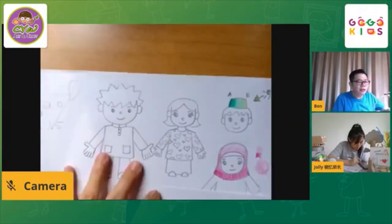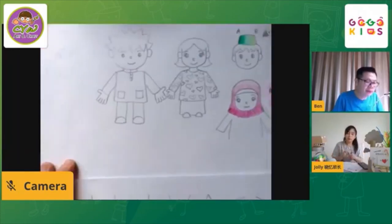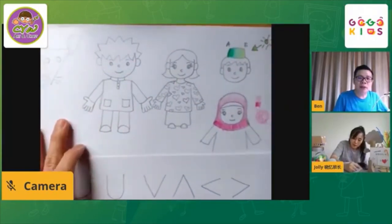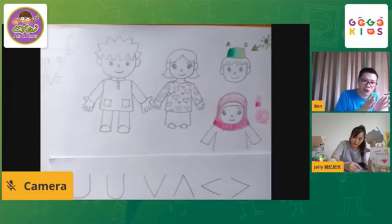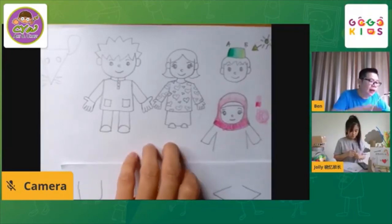Okay, so teacher here today taught you some simple shapes. You can use your letters U, V, number 11, and some geometry shapes to draw your boys and girls. At the same time, you also learn a simple method of coloring with nice shading, okay? Remember, from dark tone to light tone. You can tone like this. It's very simple. And then how to draw an eye.